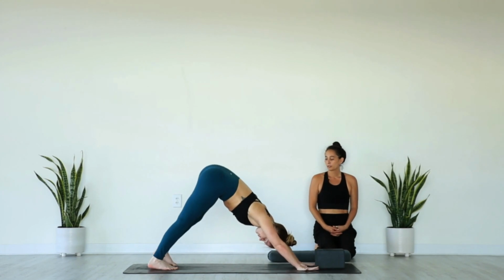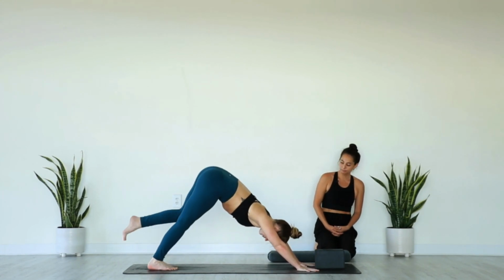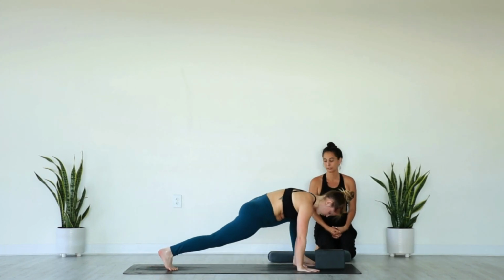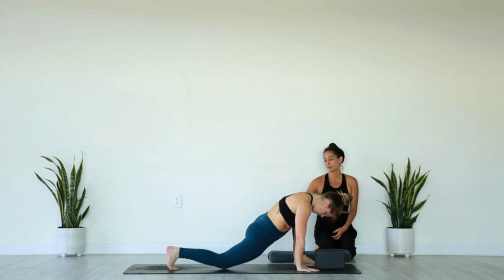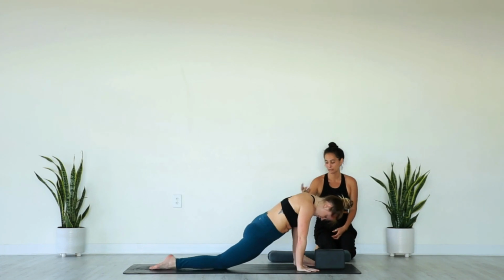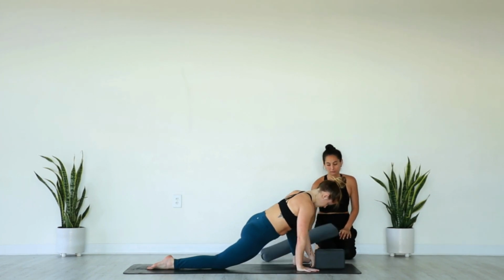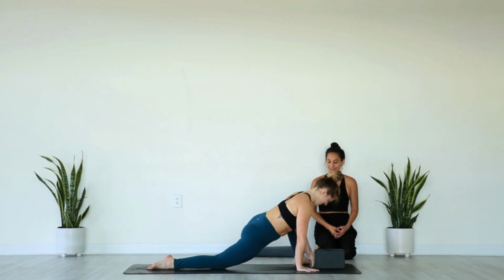And from downward dog, we'll step the left foot to the outer edge of your left hand. Dropping the back knee, top of the foot down. Remember, add some cushion if you need it, because we are here for a while and you don't want to create any pain in the left knee. Turn your left toes out to maybe 11 or 10 o'clock. Knee goes in that same direction.